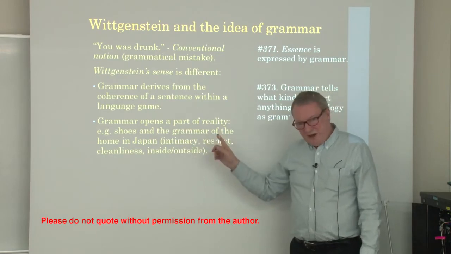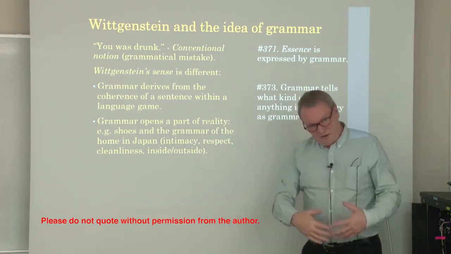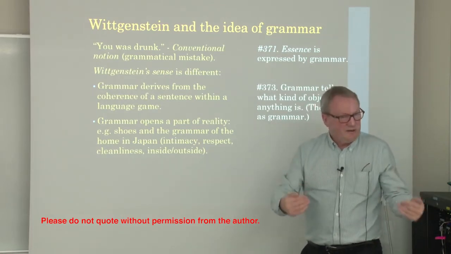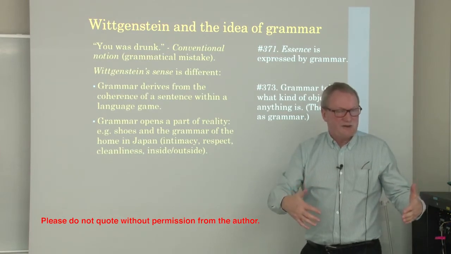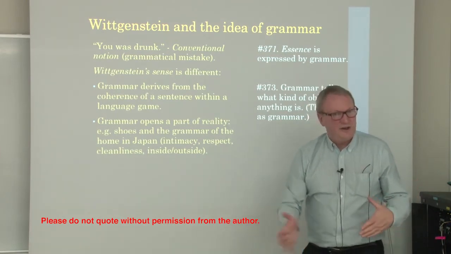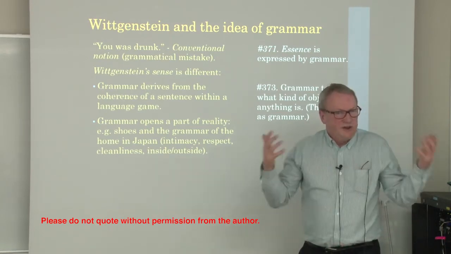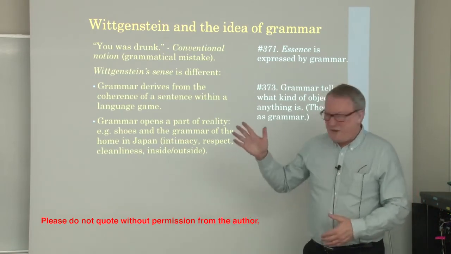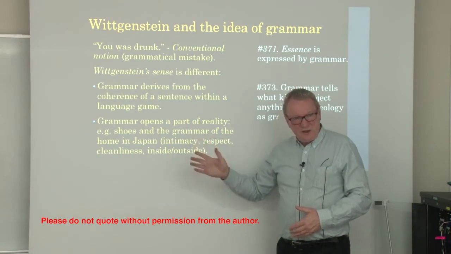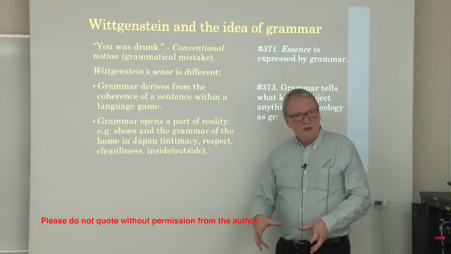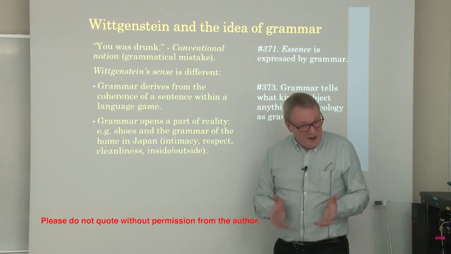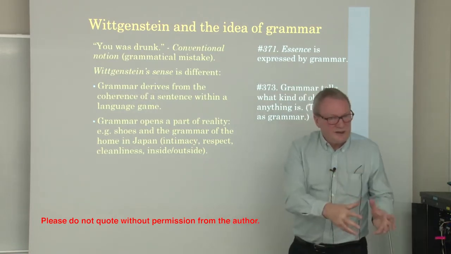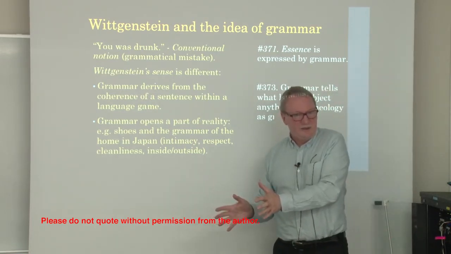Grammar opens a part of reality. So the shoe example in Japan is a very good one, I think, that when you come to Japan, you learn that you take your shoes off when you go into a house. When you're a small child in Japan, you learn that you take your shoes off, right? It's part of what happens automatically for you in Japan as you're brought up. But that practice is not an isolated thing, because it partly creates what being at home means in Japan. And it partly creates what being on the inside or on the outside is in Japan.